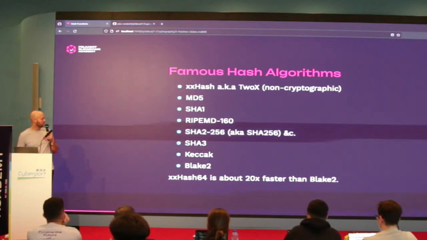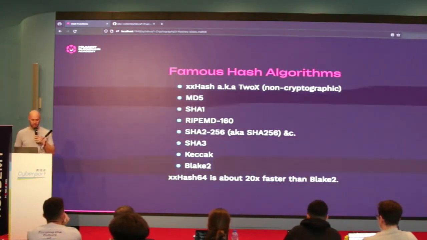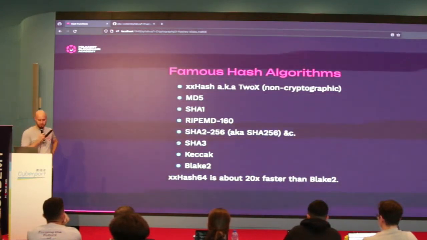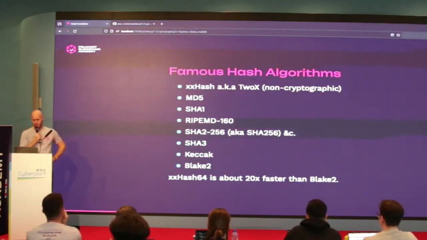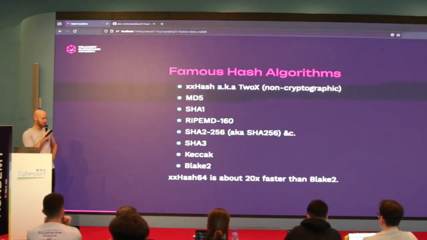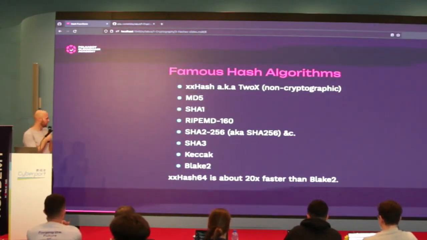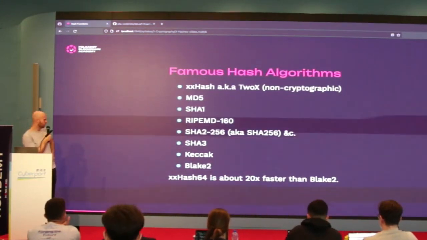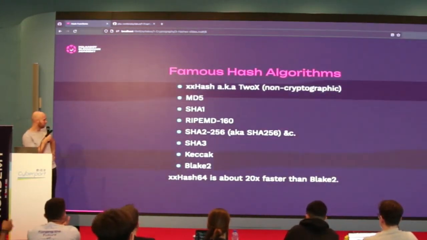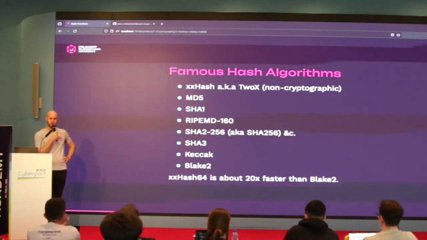Okay, here's some famous hash algorithms. We talk about the difference between cryptographically secure and not, but some of them are and some of them aren't. Does anyone know which one Bitcoin uses for proof of work?